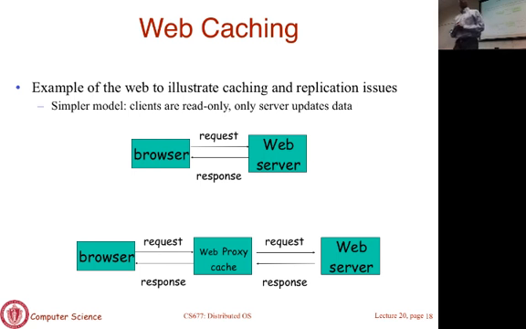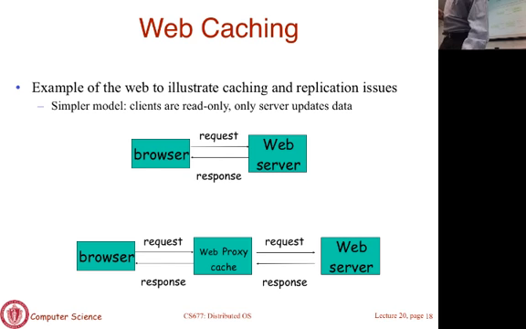But the big problem with caching any content is you have to maintain consistency. If the page has changed on the server and you have an old copy of the page in your cache, then you have what is called stale content. If you then service users and send this old page, users will be unhappy. If it's a newspaper, let's say, and you're giving yesterday's page for the New York Times, users are not going to get the freshest content, and they are not going to be happy. So you want to ensure that any content cached here is consistent with what is on the web server. This is the cache consistency problem.